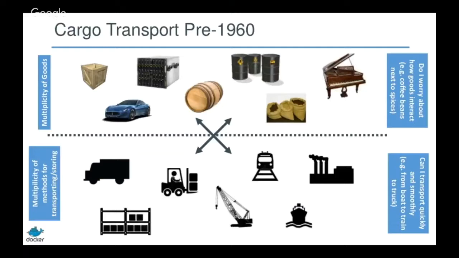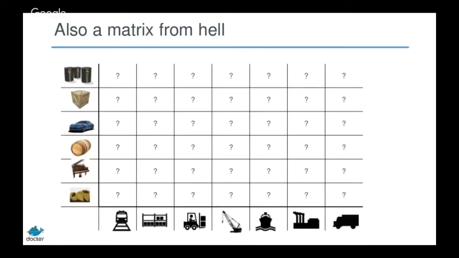The problem here is that you have all of these different things that different people are trying to sell, different things that people are trying to trade, and every time you try to transport them, you need to figure out a new way. How are you going to stack these things? How are you going to transport these things? How are you going to move it around? And in the same way, it's also very complicated. On every single one of your transportation platforms, be it a ship, a train, or a truck, you need to figure out a new way to load these things onto that platform. So it's the same problem, but analogous to real life.